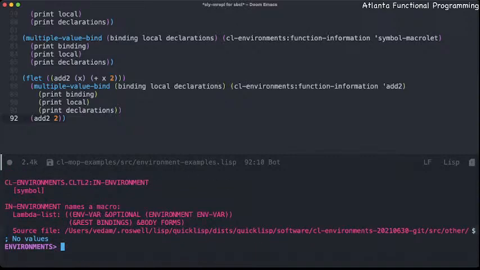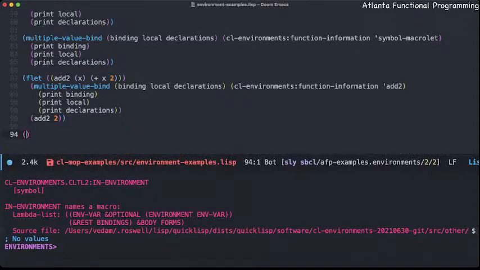Okay, but how do I create a new environment again? Do I need to just do augment environment? Probably. Yeah, I'm gonna have to do augment environment. Okay, so let's look at augment environment. Augment environment is creating a new environment by augmenting an existing environment with new information. Okay, so let's do that.